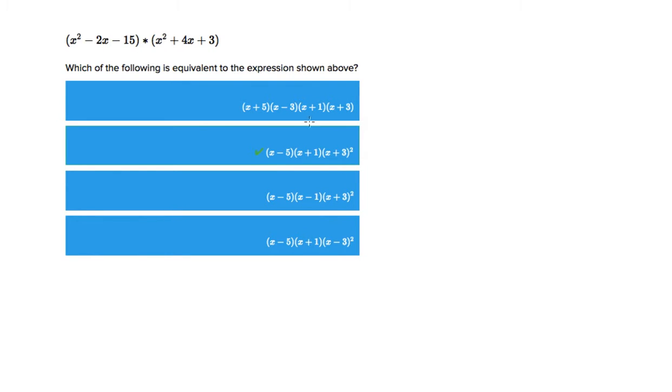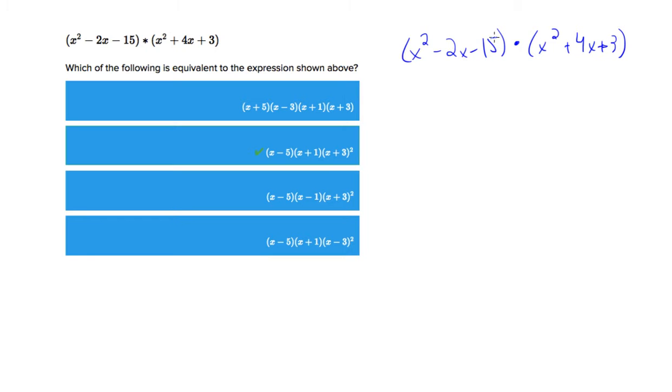So notice that all these answer choices involve these binomials here. So x plus 5 is a binomial. That's what I mean by that. Really what it just means is that they're in factored form. So what we want to do when we see quadratics, just in general on the SATs, is break them down into their binomials by remembering how to factor them.